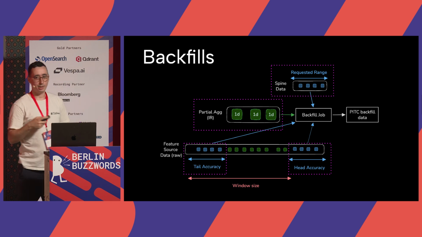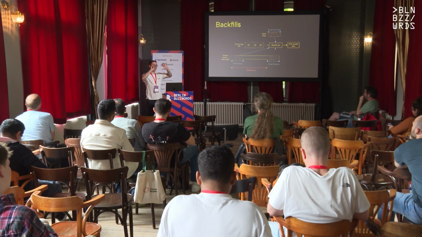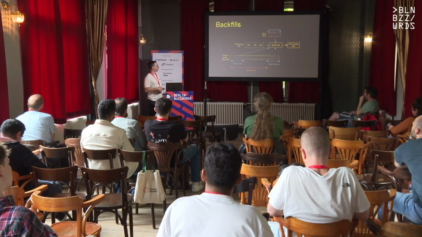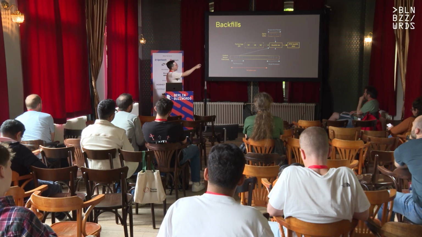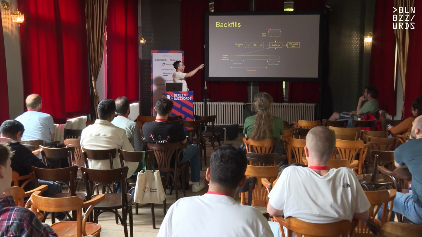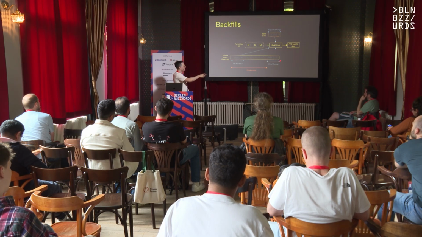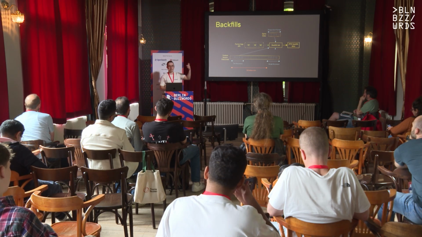But one nice thing that it's able to do, I think I mentioned before that we produce these partial aggregates as part of the batch upload to seed the streaming job with. We're able to reuse these partial aggregates again in the backfill here. Let's just consider the 90-day feature, right? Let's say we're trying to get 1 month of training data and we have a 90-day feature. This 1 month at the head, we're going to read raw events for, and then for the 1 month at the tail, this month minus 90, we're also going to read raw events for because we need to get accuracy on the head and the tail.